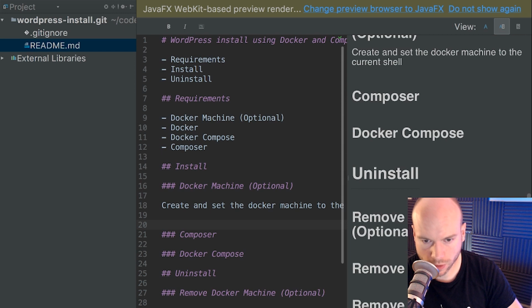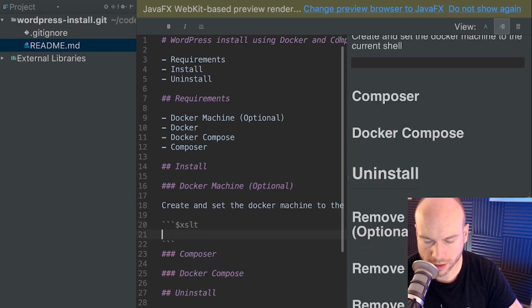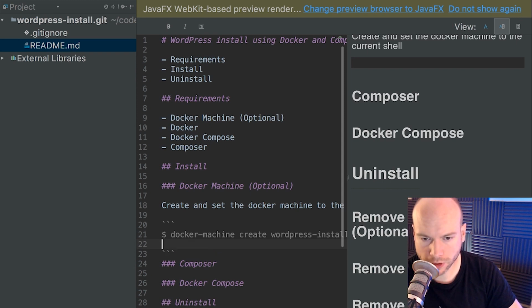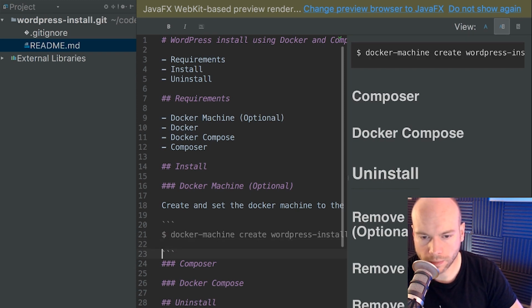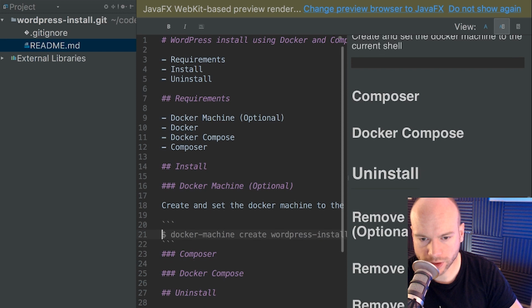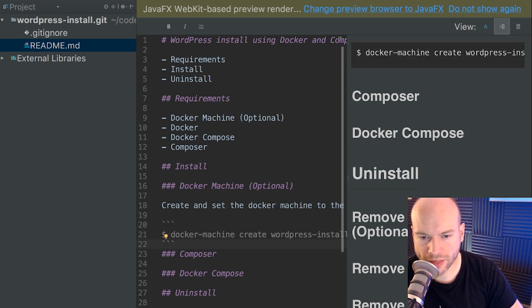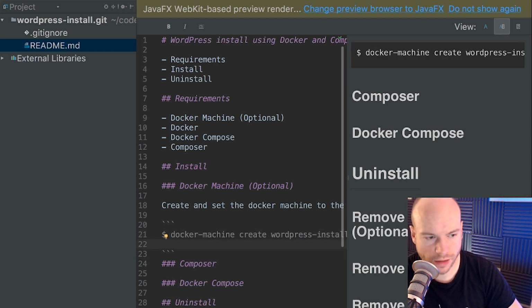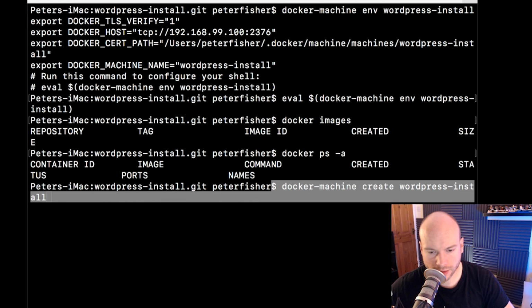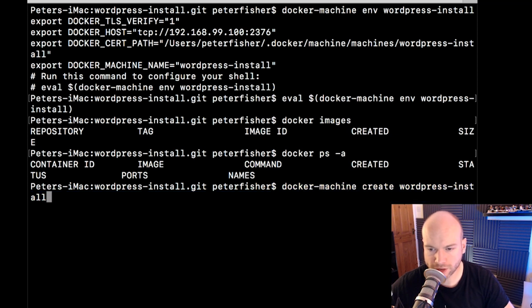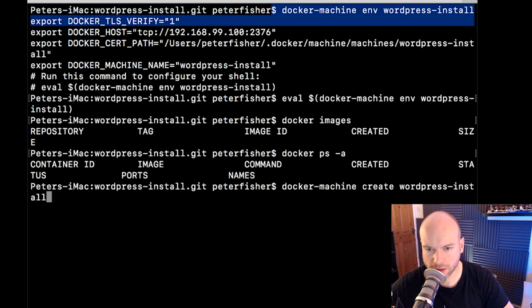So we're going to do 1, 2, 3. I like doing it in another line like this, and we're just going to put that in. Boom. Let's bring that up to the top a little bit. There we go. That's cool. So that's creating the machine. The next one we're going to do, if I go into the terminal again, so after that we did, what did we do? We did the env stuff, which is this stuff up here.